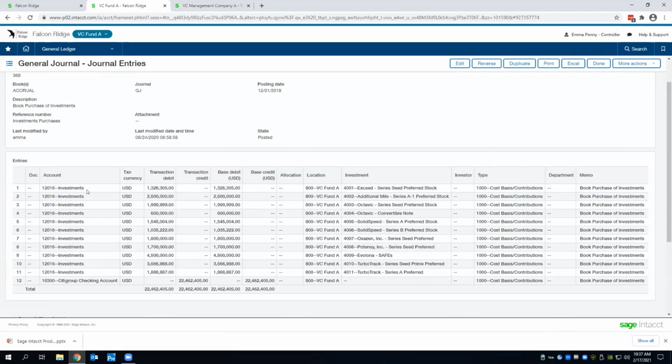And what we see here is they all got posted to account 12016, but they were specific to Fund A. So we used that dimension, and then we used that investment dimension for the specific detail line investment vehicle, which depicted the portfolio company and the type of investment vehicle. And then here's this type code in operation because this was the original purchase. And so we chose a type code of cost basis.